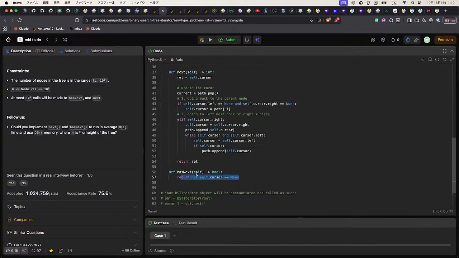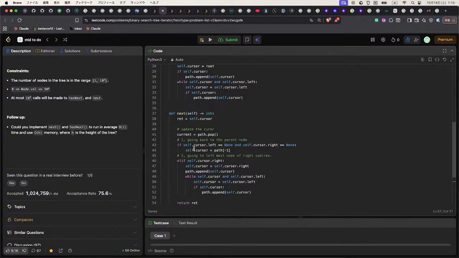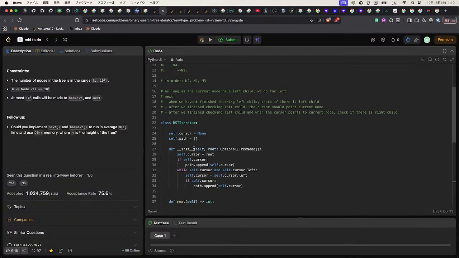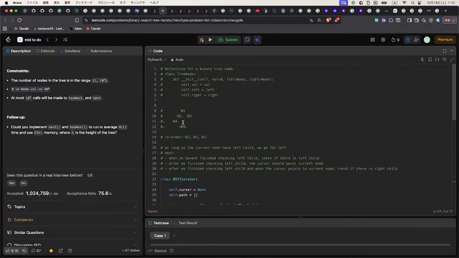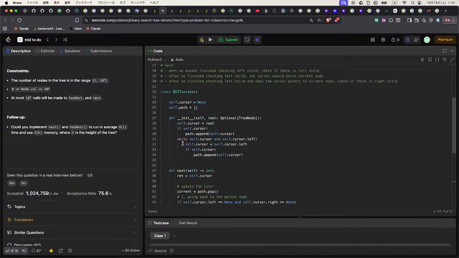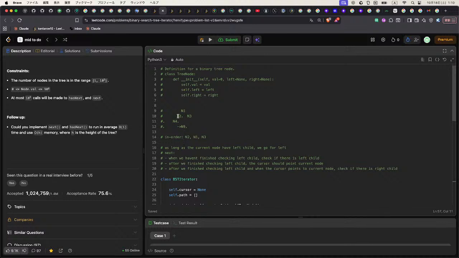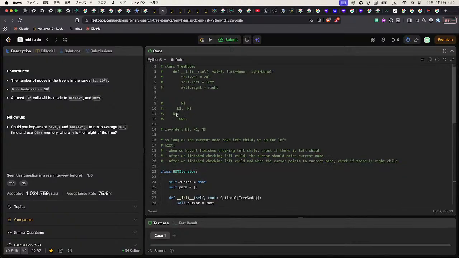So the next function is like this, and we have to think about this case.